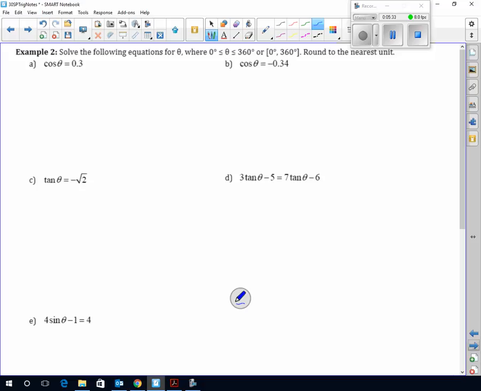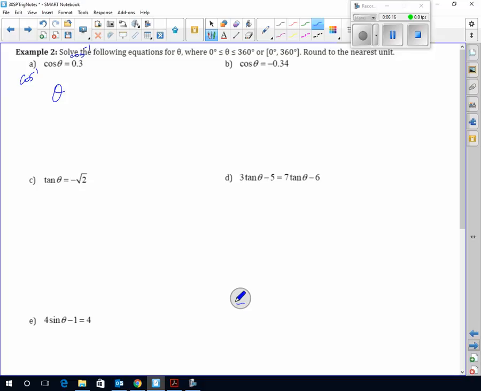Okay, so in order to get from cos theta to theta, what we do is we undo the cosine function. How do we undo a cosine function? We inverse cos both sides. I'm going to show my step on this side, but I'm going to inverse cos both sides. Does everybody know the inverse function is to the power -1? A lot of people refer to it as the second function cos, but that's actually incorrect. That's just calculator jargon because it's the second key of your calculator. It's actually inverse cos. And when you inverse cosine, you actually get the reference angle.